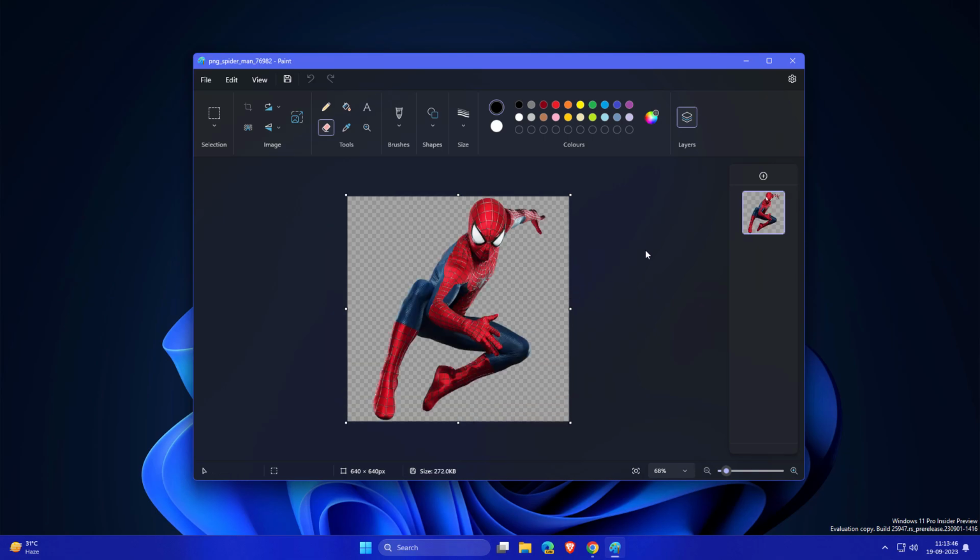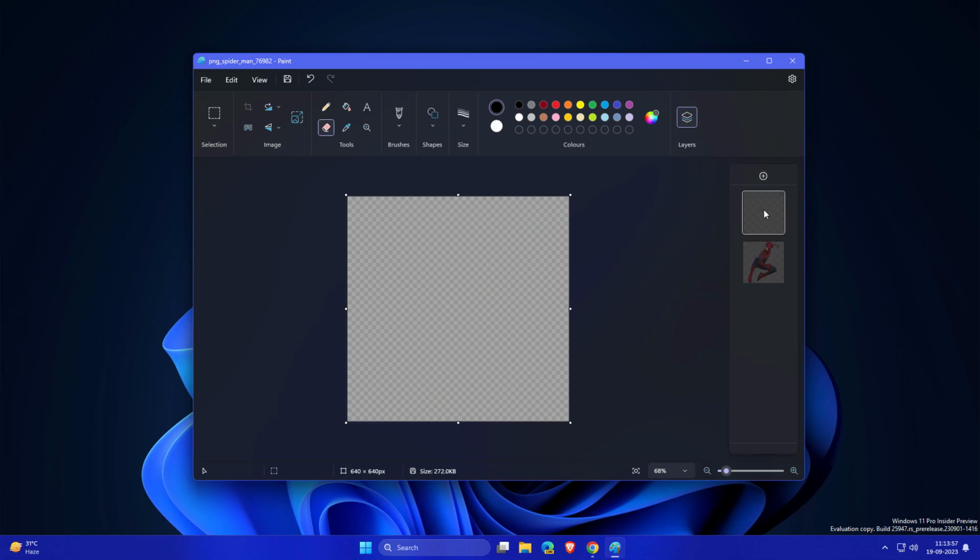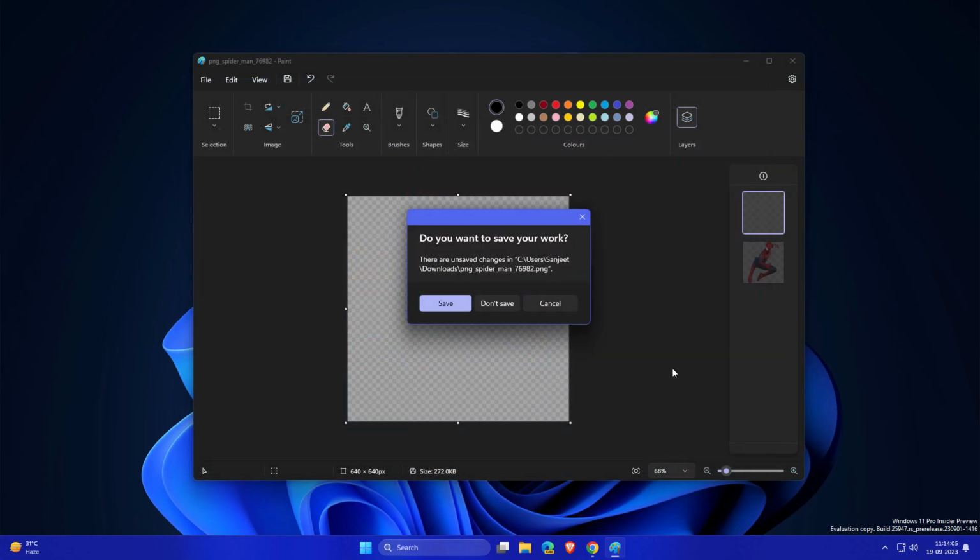The thing is, currently the multiple editing in layers is not working. I added another layer. Let me hide this. And if I go and add any image here, I don't think it is working. Let me open any image here like this. As you can see, it is saying save it. So I don't know how it is working. This is the layer feature they are bringing in future. I just want to tell you how to use it.